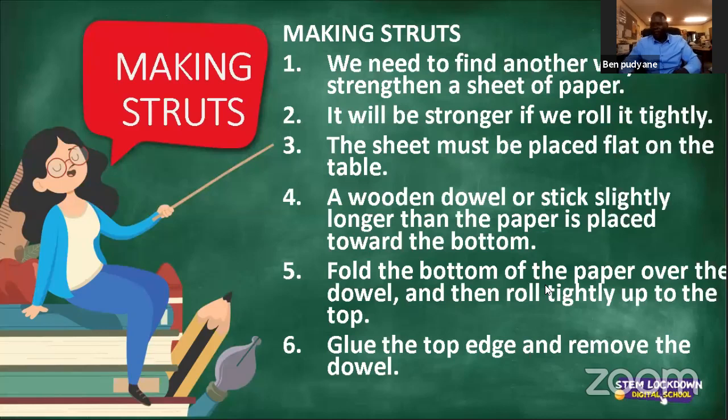Then I don't have the glue. What I'm going to use is the sellotape. I'm going to tape it here to make sure that this paper sticks together. Yes, I'm going to tape it together to make sure that this is attached very firmly. Here is the sellotape I'm having. Then I'm going to make sure that it sticks.